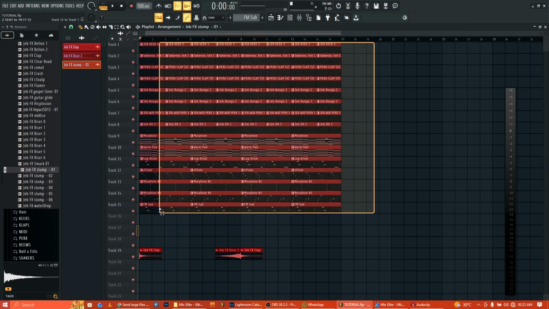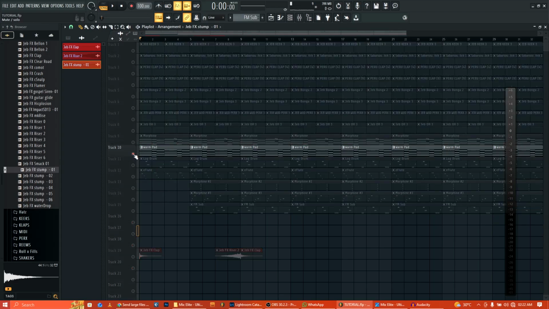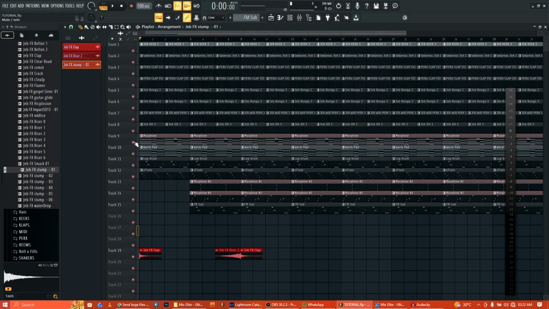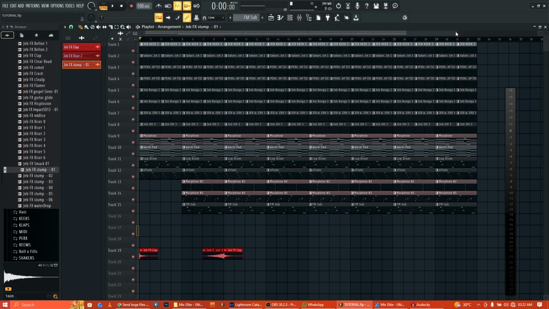Then you can start deleting stuff. If you right click on this, it will solo. You see, it will solo. If you left click on it, it will mute it, because everything that is here has gone mute. There are just a few things you need to know about the arrangement view. You can select and drag anything that you want.